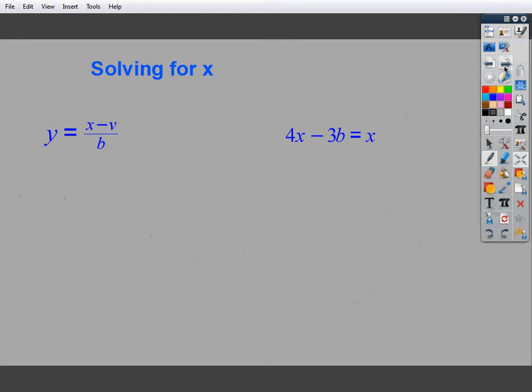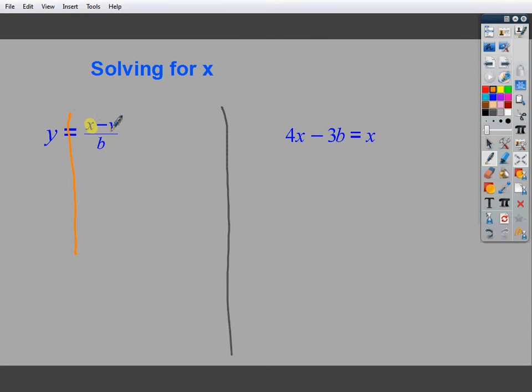In other situations, you won't be given values for x. They just want you to solve it. They want you to do the first part, but usually they're a little bit more complicated looking. Now, in this question, these two questions, they want you to solve for x. And I'm going to draw a little line to separate the two. So, the first one wants me to solve for x, and it says y is equal to x minus v over b equals y. So, the issue is the thing that I want, or the important variable here, would be this x. So, I'm going to do everything else that I need to do to get rid of everything else on that side except for that x. The whole term on the right side is divided by b. See how the x minus v thing is over b? That means divide. So, in order to get rid of divide, I need to multiply.